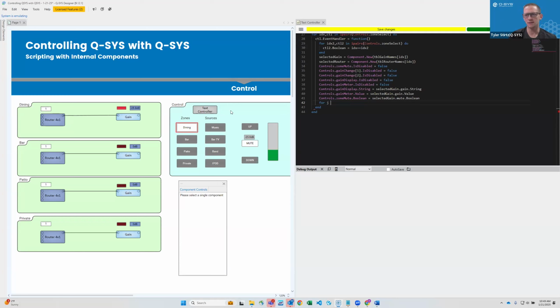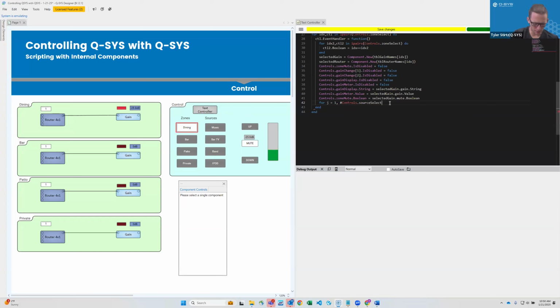So I'm just going to use the variable j here. Basically this is a loop from 1 to however many controls there are in our sources list. A really easy way to access this is if we use our # here and we say controls dot source select. What that did is it said however many controls are in source select, we're going to run that from 1 to 4.